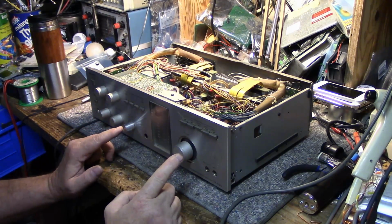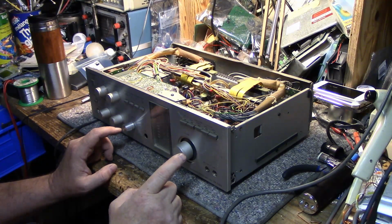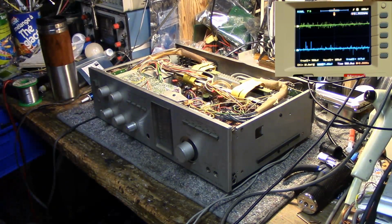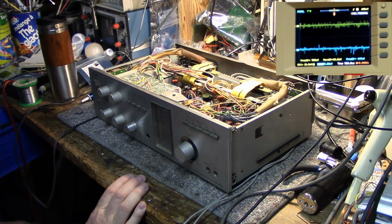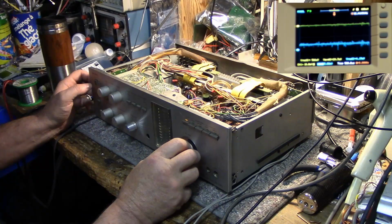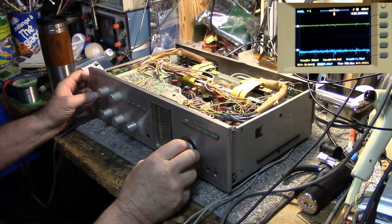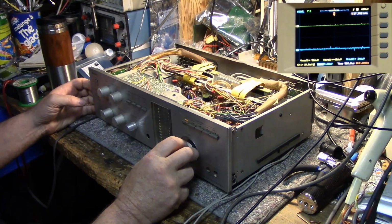First thing I want to do is get that right channel checked, connect it to a pair of speakers, and probably a dummy load, and feed it with some tones and see what's going on with that right channel. Okay, got it all wired in with dummy load, speakers, tone generator, and what else? Scope. Yes, scoped. Let's turn it on. What I have here is a tone on A. That's okay. Let's turn off A, which is dummy load.